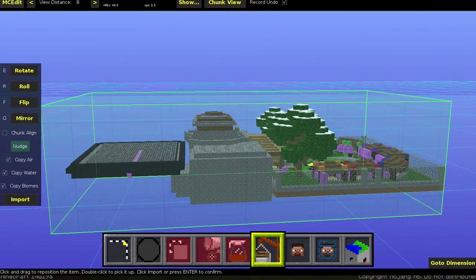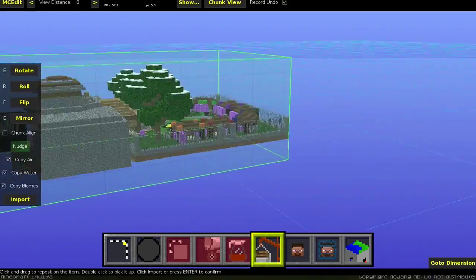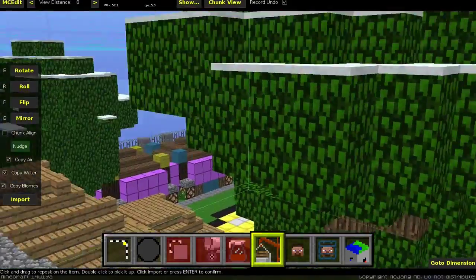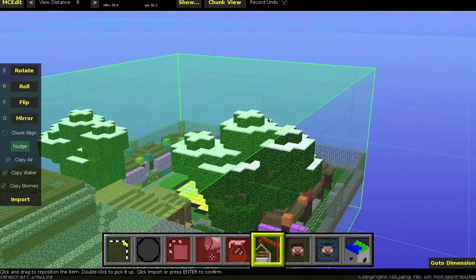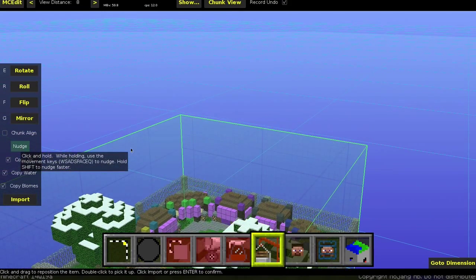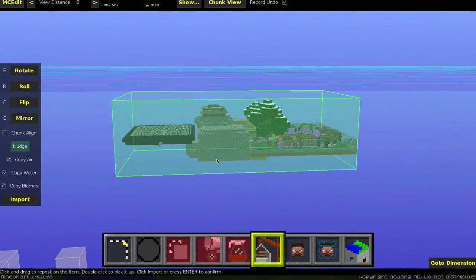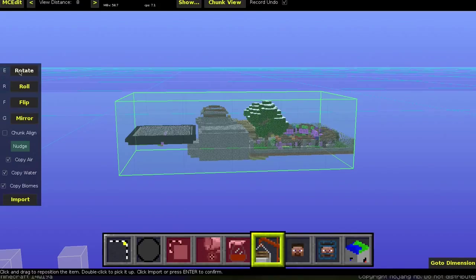So now we're actually at the world border. You can see the world border is the little lines right there. If we go to the top part of the schematic, you'll see it right here. Just keep on nudging it until it's below the world border. It doesn't matter how much, you just have to make sure it's below, which it is right now. And there we go. So now we have this imported. Make sure you never use rotate. If you rotate it, it will actually break.